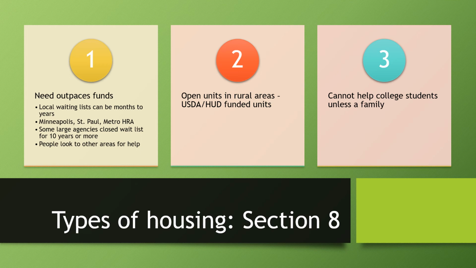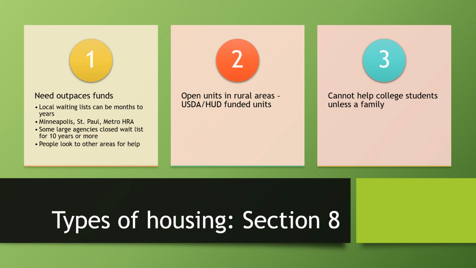The city of Rochester, Minnesota recently opened their applications and will expect to see thousands of applications and try to use a lottery to bring those down to what is manageable and usable within a couple of years. Some large agencies have had their waiting list closed for more than 10 years. This happens in places like San Diego and Atlanta, Georgia.